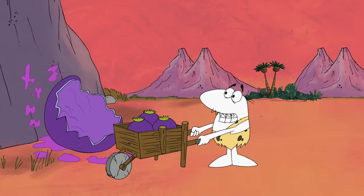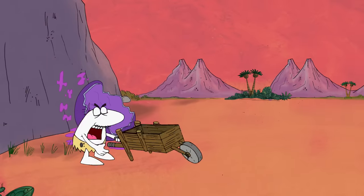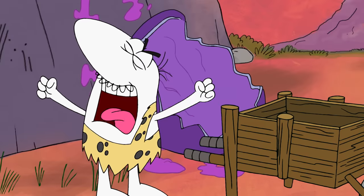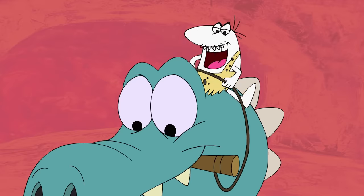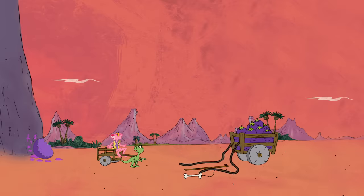Well, what do you know? The wheelbarrow has been invented. Looks like Primitive Panther has invented the first powered cart. It's just like man to make things bigger. Not necessarily better.